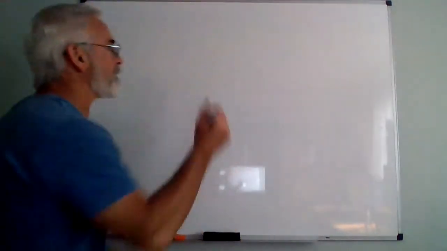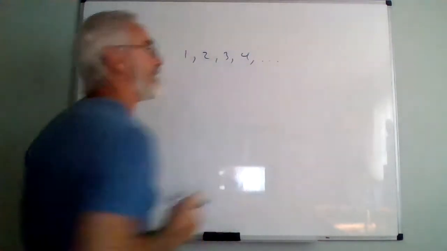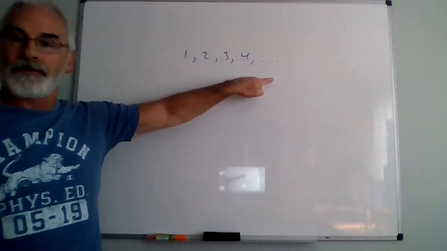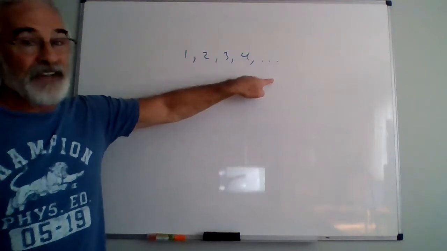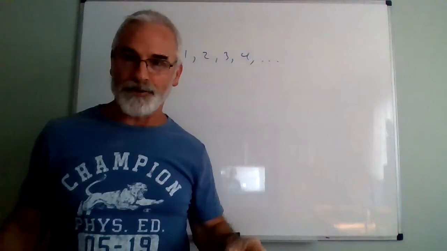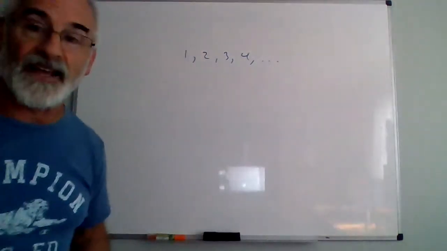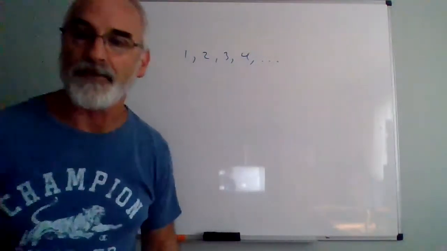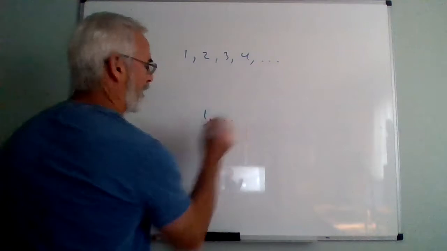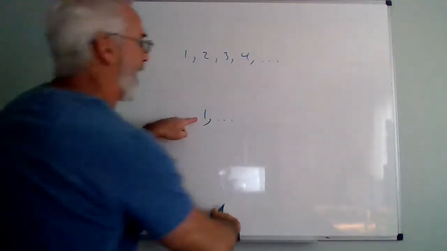If I said, consider the following sequence, 1, 2, 3, 4, dot, dot, dot. Well, first and foremost, dot, dot, dot means this is infinite. So this means it doesn't stop, but it also means if a clear pattern has been established, then you continue on in that pattern. So if I said, what is the next value? I think we'd all say, yeah, it's obviously 5. That's not really ambiguous. If I just said 1, dot, dot, dot, well, nobody knows what the next thing is. I haven't established anything, so this would be very bad notation.